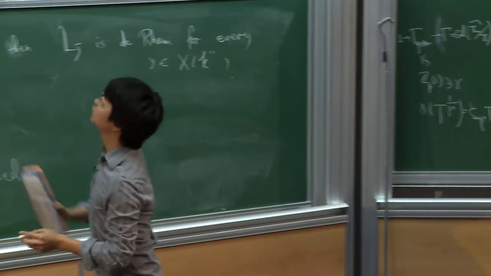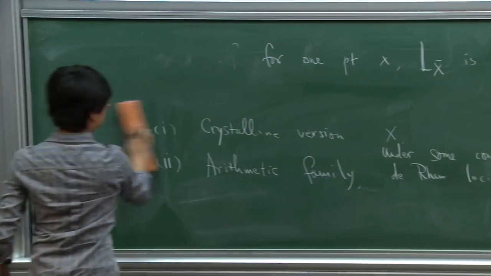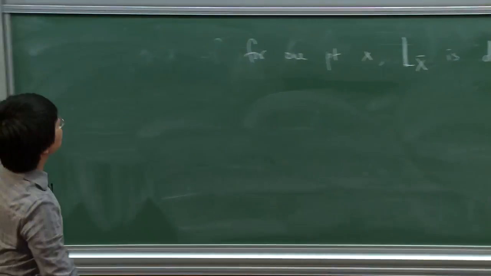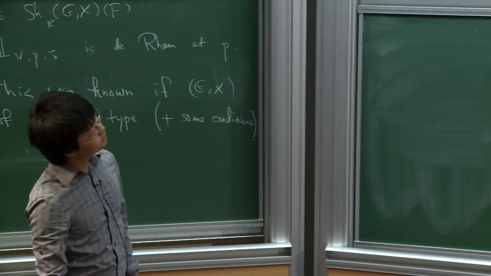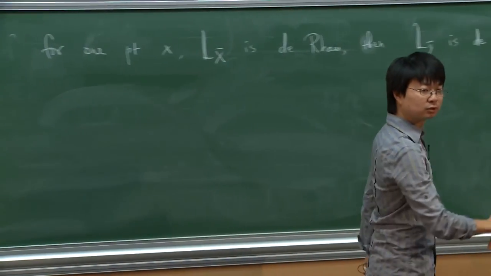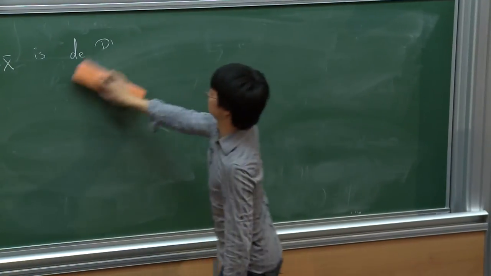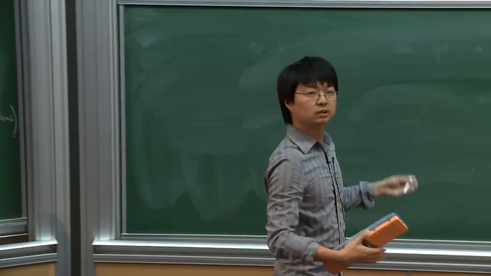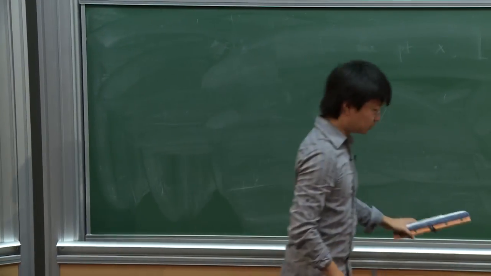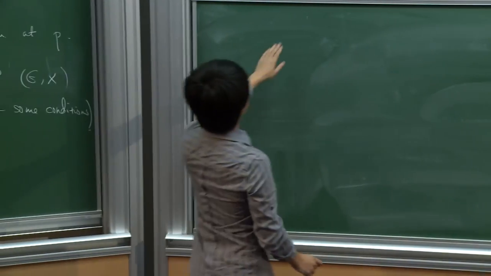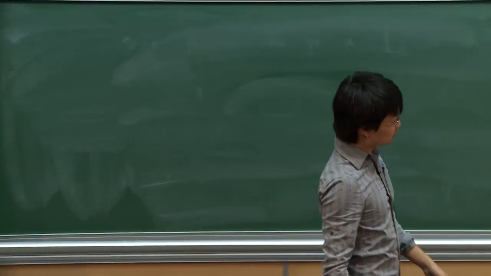So I really need to prove this is a coherent sheaf. Proposition two is not difficult, but if I have time I may comment on that. The crucial thing is the proof of proposition one. O B_dR is much larger than B_dR at the beginning, so you need to do something. But to prove it's a coherent sheaf, it's really a local statement.